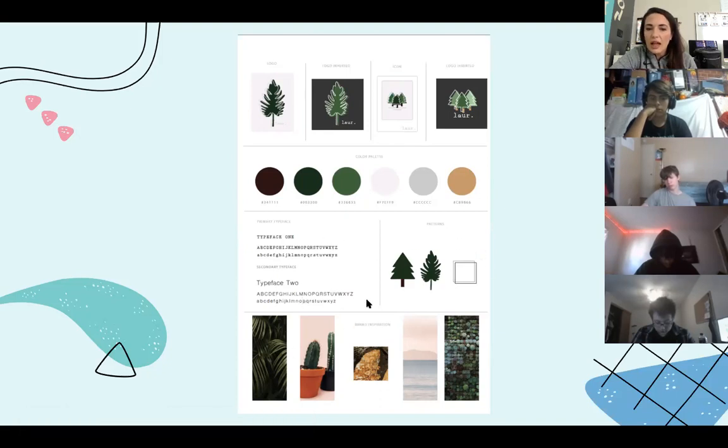Typically, when we're in class, I have you choose fonts that would go along with your logo, because most of the time logos go on websites or business cards, and that includes font and using text as well. But because we're not in class, I'm not going to require that you do this part, like make patterns and make typefaces to include on the brand guide. So you can just cut that out and don't worry about this part.